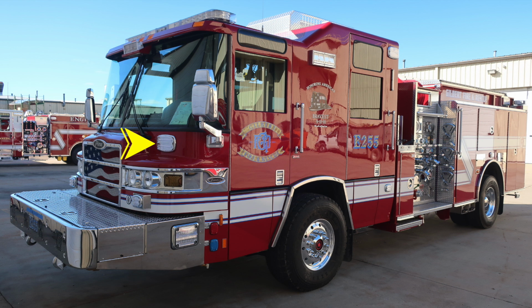Up from that, you'll find an additional emergency warning light. Moving to the outer edge of your vehicle, you'll find 2 mirrors. The bottom mirror will be flat, and the upper portion will be convex. At the very top, you'll find a center forward-facing floodlight. And across the brow of the apparatus, you'll find 5 running lights.